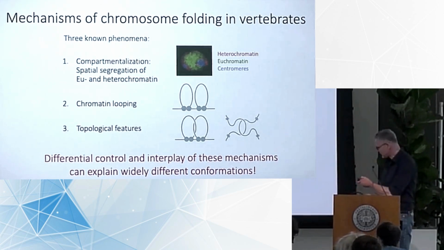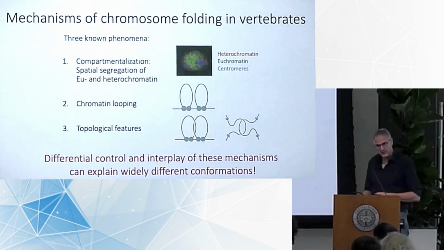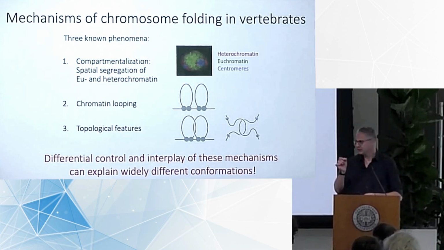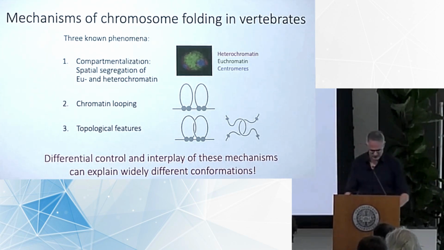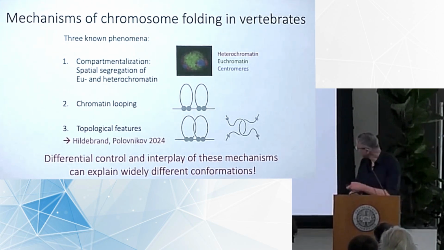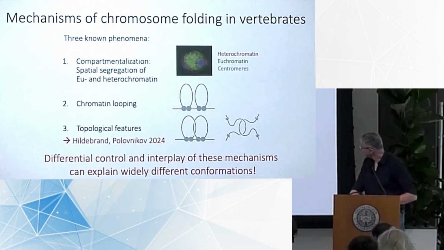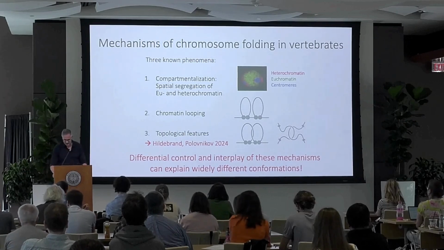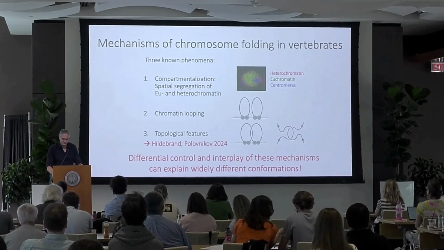So in order to understand chromosome folding, we not only have to understand how each of these principles work, but their interplay is really key, and how any of these mechanisms are regulated are going to turn out to be really rich sources of areas of study in the future. And that's what I will focus on today. So again, I will not really talk about topological features, but I think in the future, this will be a growth area in our field.